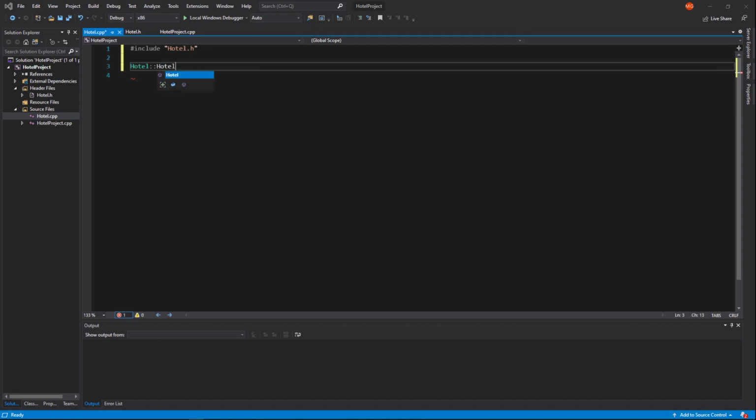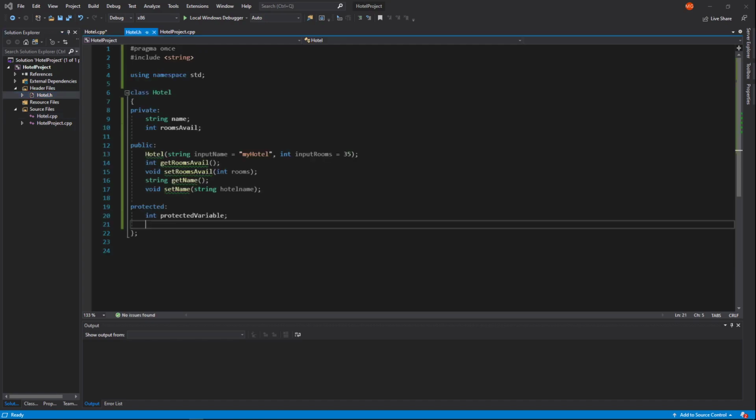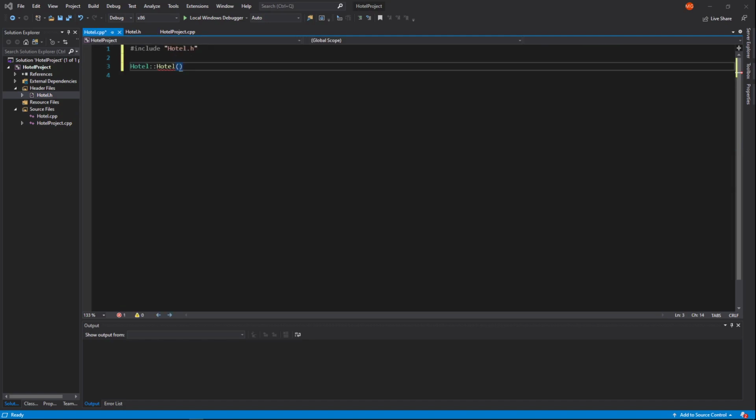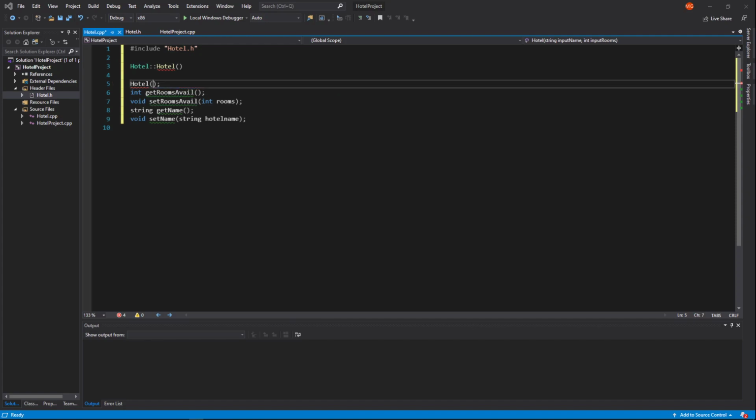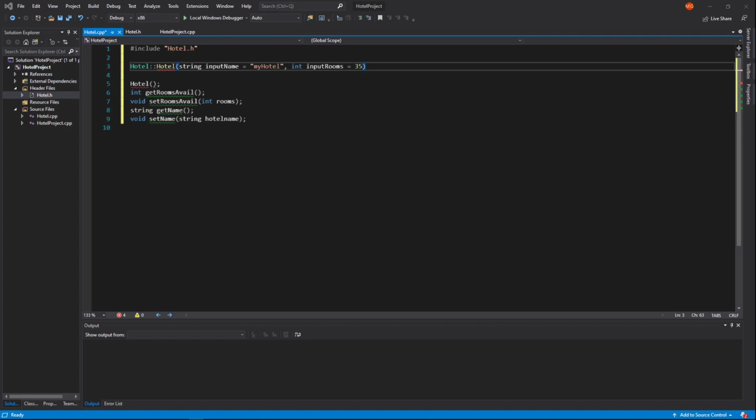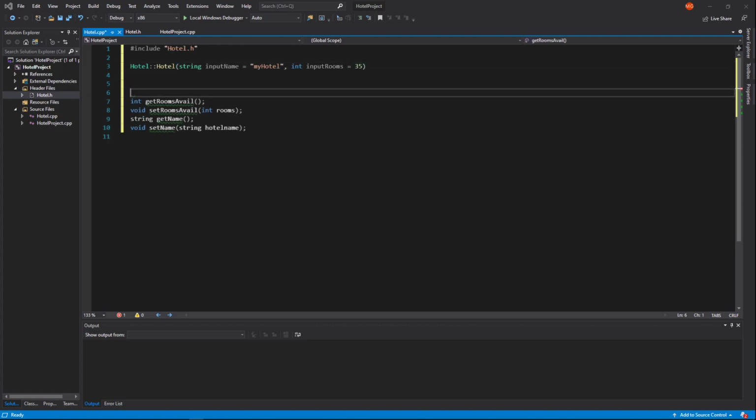Now we have to define the hotel constructor in the same way that we defined it up here. So one thing we could do, if you just want to go like this, copy, and then go here, they're going to change a little bit, but I just want to know what the inputs are. Okay, so it's this one right over here. Okay, so Control X, paste, I don't have to type so much, and then we can get rid of this one because it's going to be defined here.